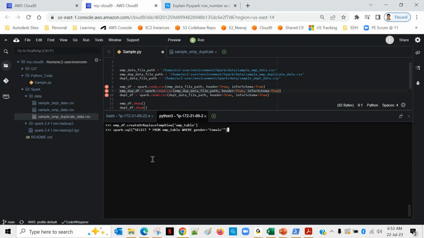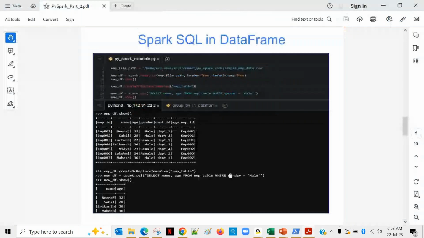Okay. And finally you can do show command.